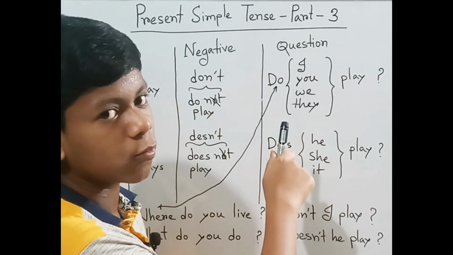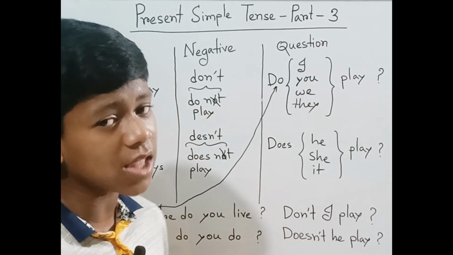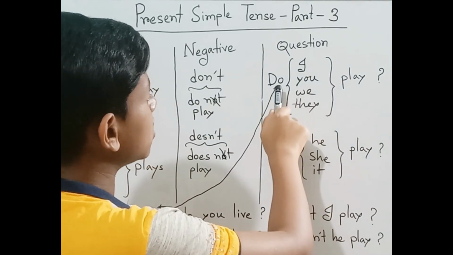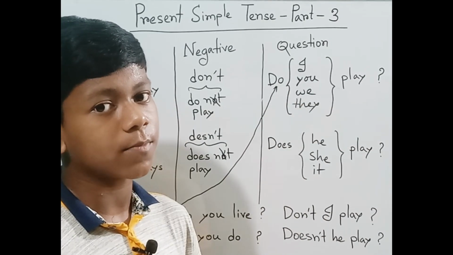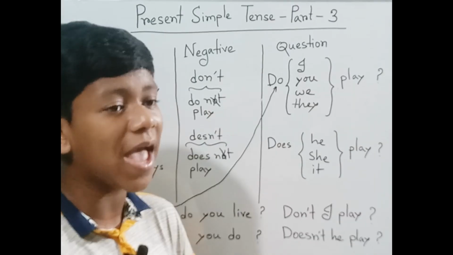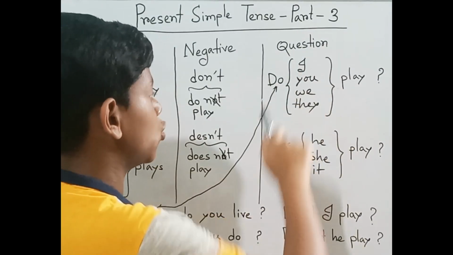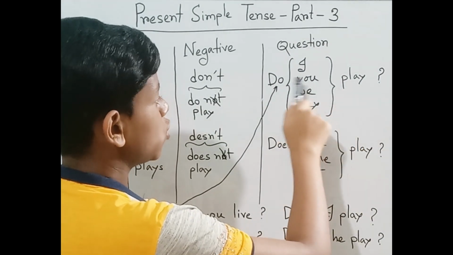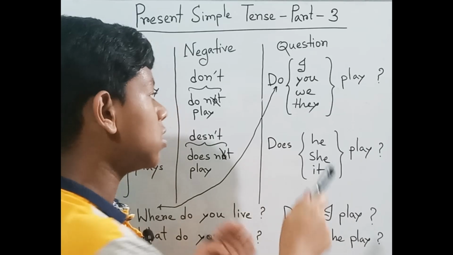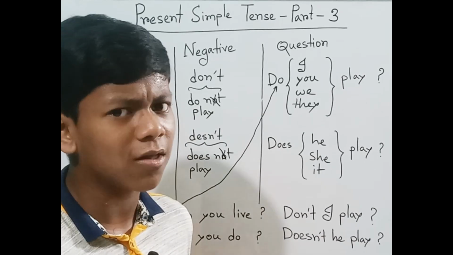Here we have a look on this. That is, do I play? It's simple, it's the same way. So the question is, it's in positive form. So here we can say, do I play? If you say like the I play, you have to add a helping verb before the subject, and the helping verb is do. So do I play? Do you play? Do we play? Do they play? Okay, but if you want to make this sentence longer, you can say, do I play cricket? Do you play football? You can say like this.